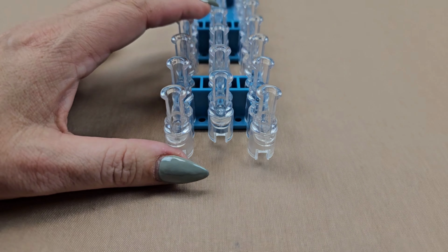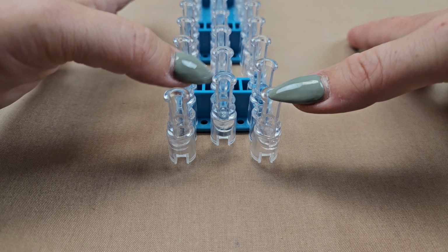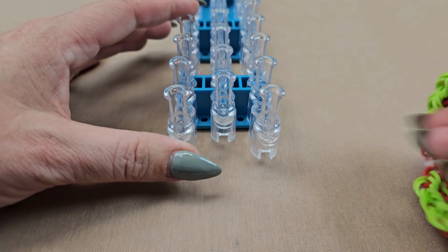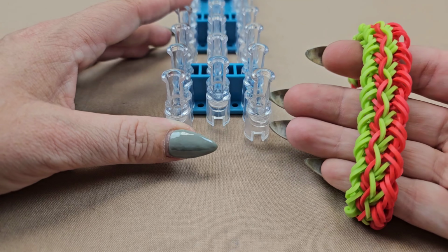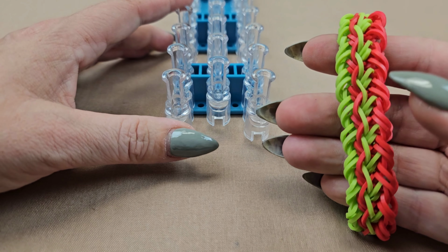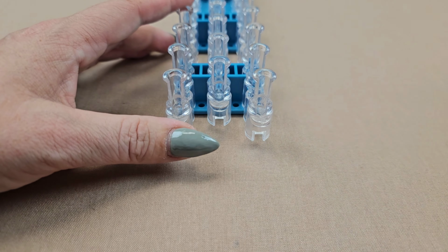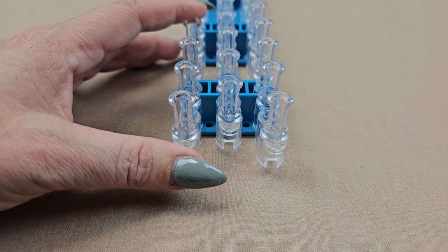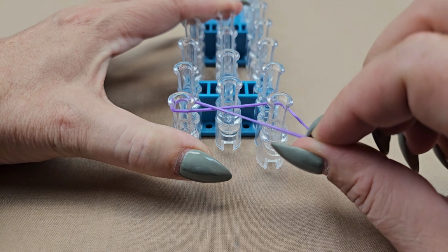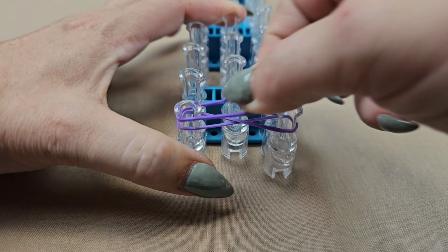To make this bracelet, we're going to be working with 2 pins. I like to use the front 2 right here. You can ignore the middle bar pin or remove it. The one thing I would recommend is sticking with just 2 colors like I'm using until you at least know the pattern. So I'm going to replace red with the purple, and I'm going to still use green, but I'm going to use an olive green. So purple is what I'm going to use first, and we're going to start by twisting on a figure 8, and then we'll lay a regular straight purple right on top.